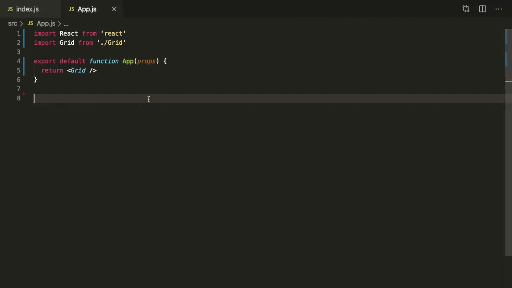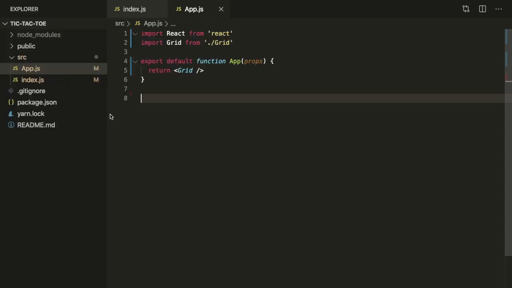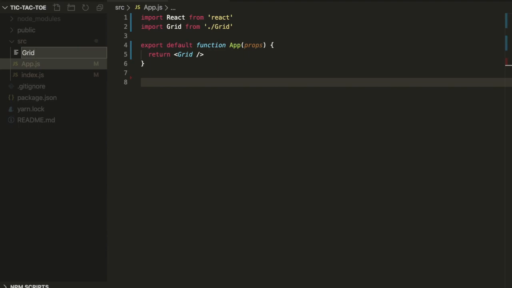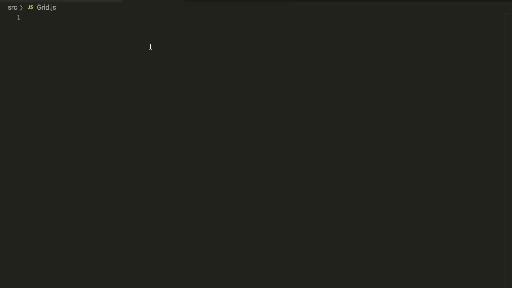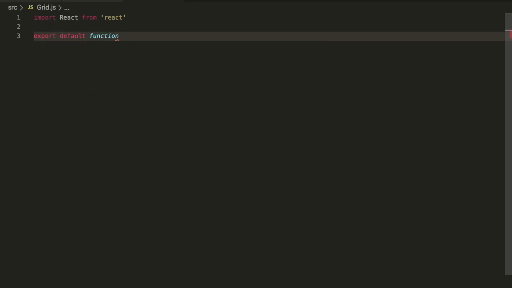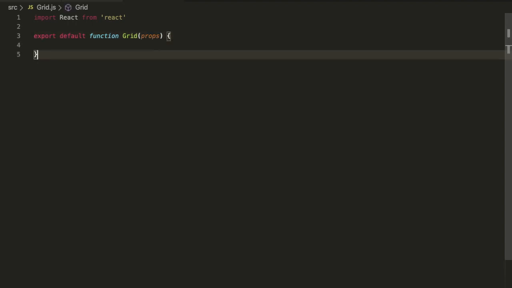Now you need two more components. The first one is required to display the grid and the second one is required to show details about the player, like who is taking turn, who is the winner after completion, etc. Let's first create the Grid component. So create a new file, name it grid.js, import the React package. Again we will use a functional component, so create a new function with one argument. Export this function from this module.